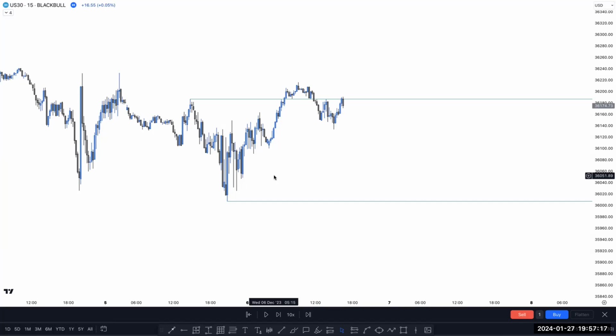Why? Because when the market breaks the previous session high or low, people are interested in buying and selling immediately. Why? Because they are expecting that if the market breaks the previous high, we can expect a continuation to the upside and a reversal to the downside. So these types of things happen during this, right?